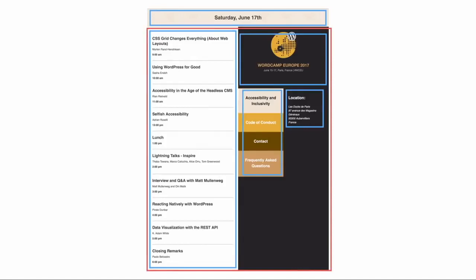Then, because we have to lay this out, we need to start grouping elements. So below the main header thing, there's a bunch of content. But the content is displayed in 2 columns, so we need to put a box around them so we can float them left or right, or use flex to put them left and right. Then in the sidebar, we have another grouping of content, and since we're floating that, we need to put a box around that. And then inside the sidebar itself, there's 2 more pieces of content that need boxes around them. So we end up with something like this.